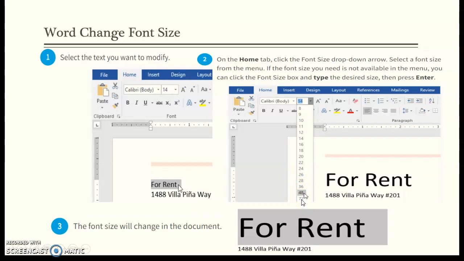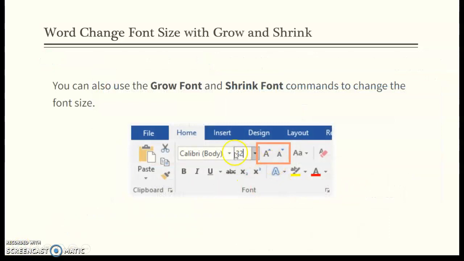Let's say you wanted 50 or 60, you could actually type in the exact number that you wanted if you wanted something specific. So even if it's not there, you can type what you want. If you wanted to do it gradually, you would click the grow and shrink font. And again, select your text first.